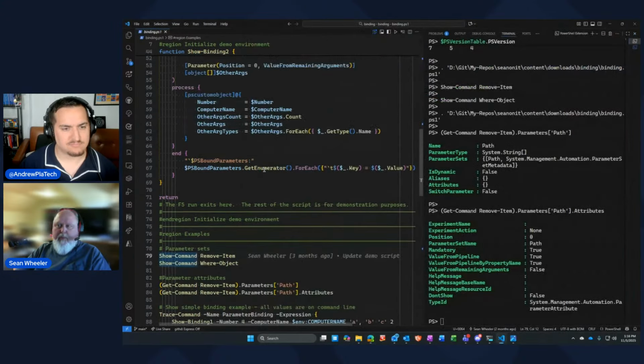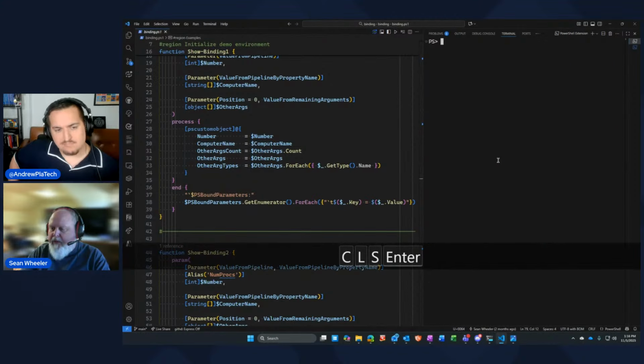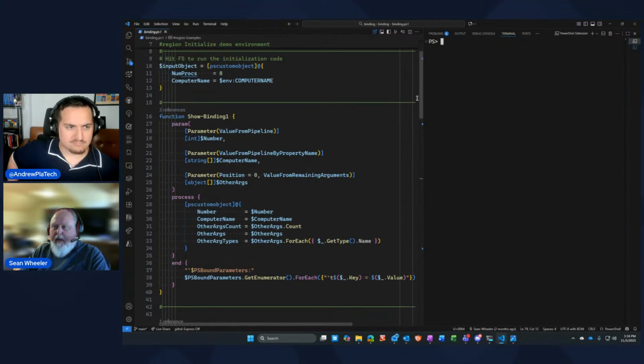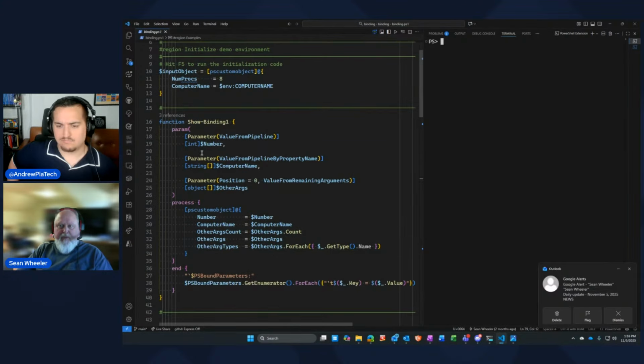So let's go back to my demo script here, and I'm going to clear the screen and show you what I've got set up. I've got this input object variable that I've created, a custom object with 2 properties on it. And I've got 2 different functions here.